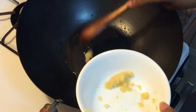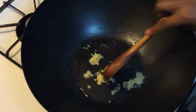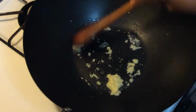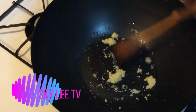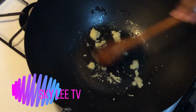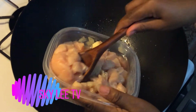Start by adding our ginger, our garlic. Reduce the heat. Our chicken goes in next.